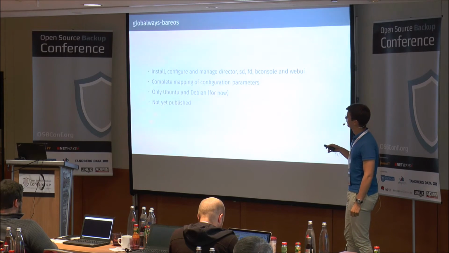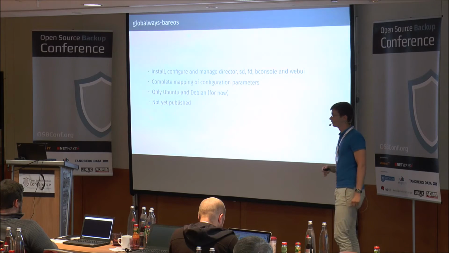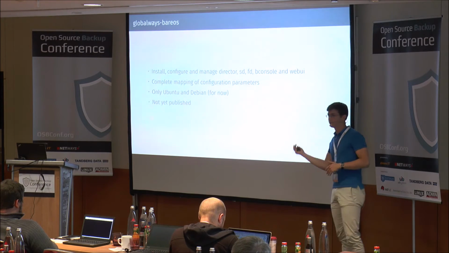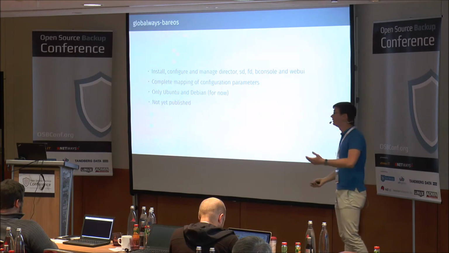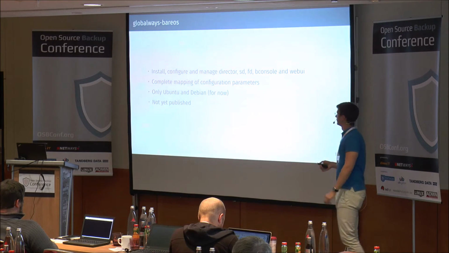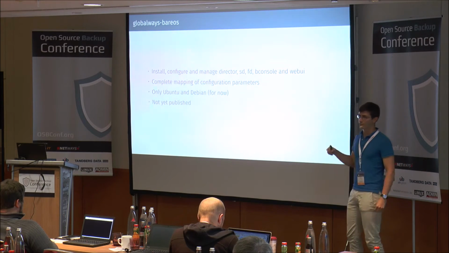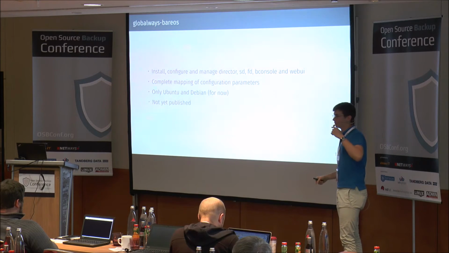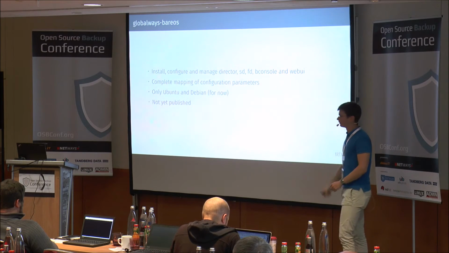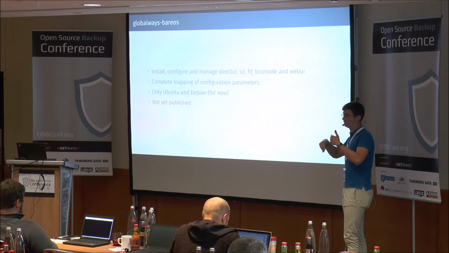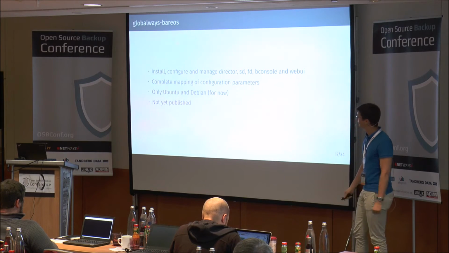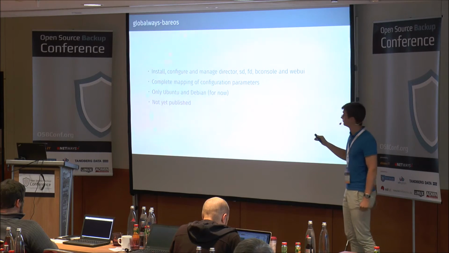So I have written my own module earlier this year. This can install, configure, and manage the director, the storage daemon, the file daemon, the web UI, the B console. Yes, I think this was all. And it can do a complete mapping of the configuration. So if you go through doc.bareos.org and look for the different keys and values you can put in the configuration files, all this can be done with this module.